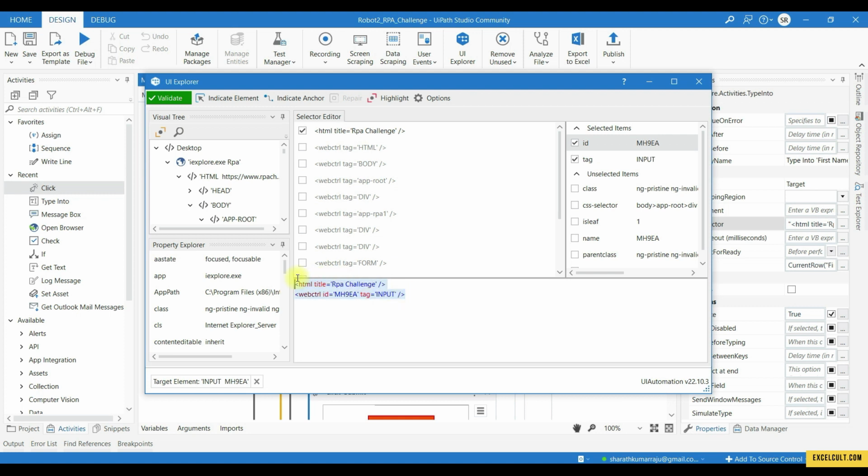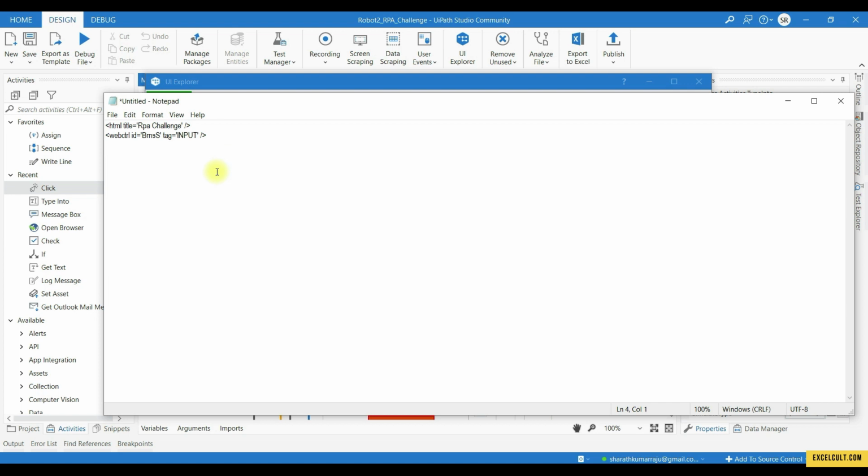And we find this is again a unique one. Let me paste it here. So do you really think we'll be able to automate it if we go by this way? Obviously no, because for every record available in the Excel, the first name gets changed.